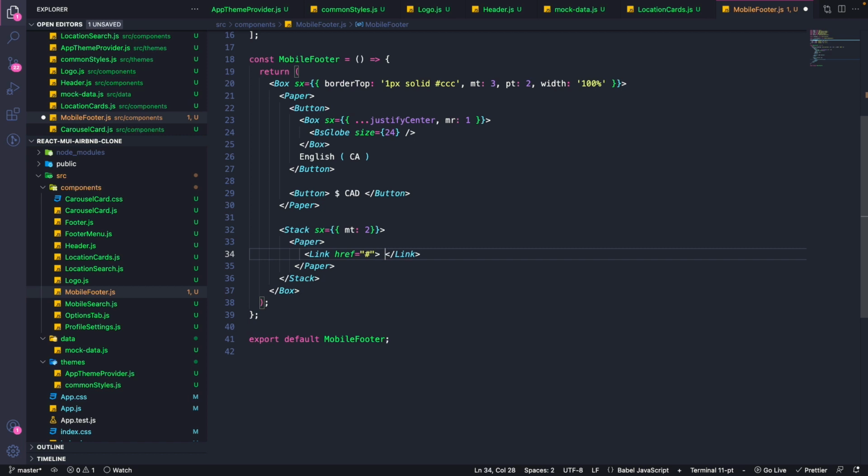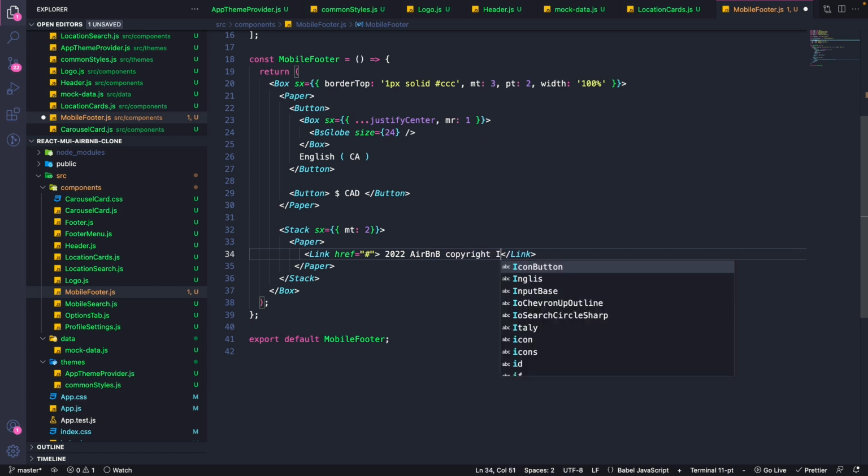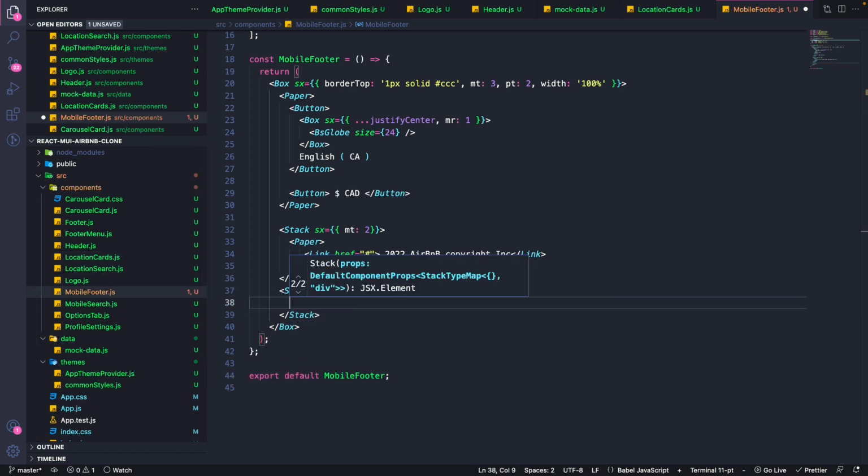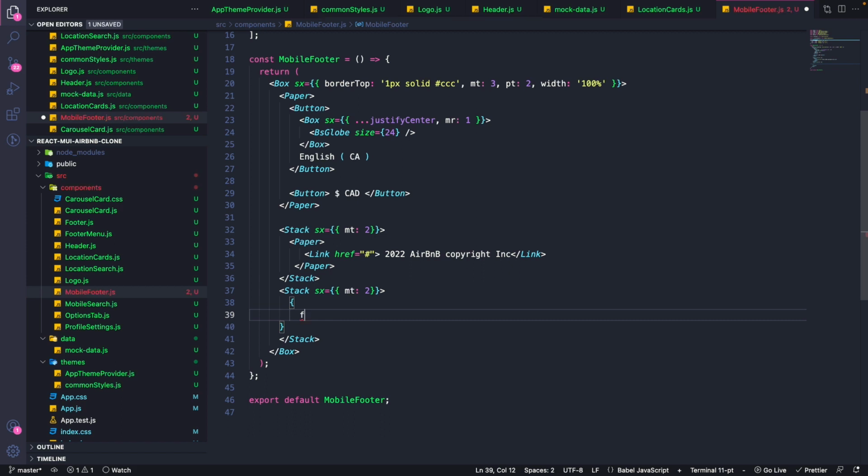Let's have the 2022 Airbnb copyright, and under the stack let's have one more stack, and this stack takes in an SX of MT2 within which let's have our footer links.